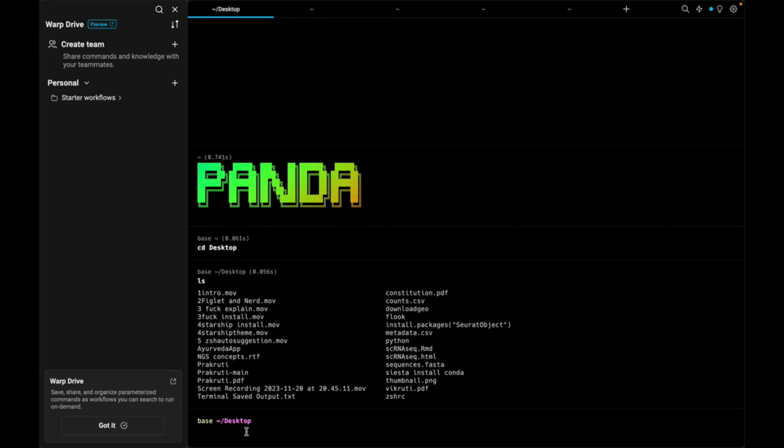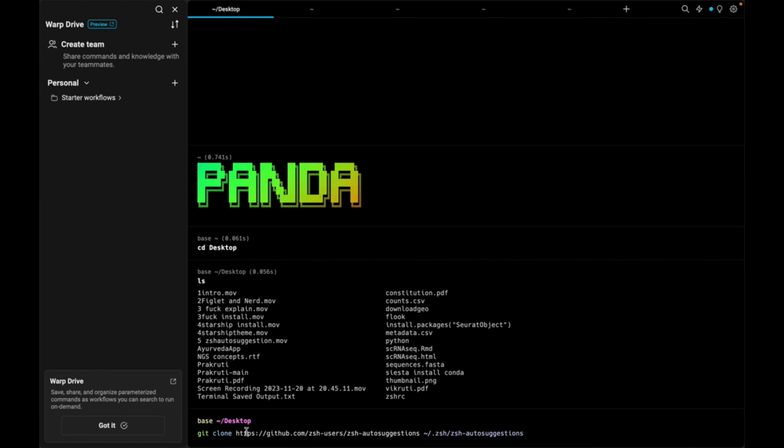So it's really cool, right? And if you type git, you can see it automatically suggests the previous commands that you have entered, just like that, whatever commands you have previously entered.